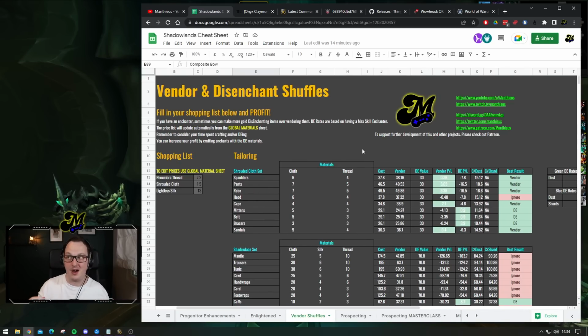They, for the most part, don't require you to actually invest any of your current gold to get up and running with these. Of course, the vendor shuffles do require you to buy materials, but you're only buying them at a price to where you guarantee that you're going to make more. So the risk is almost non-existent. The only risk is that you don't have time to do it all, because it can be quite a time-intensive process. But they're the big three.